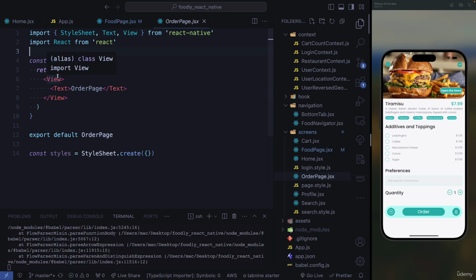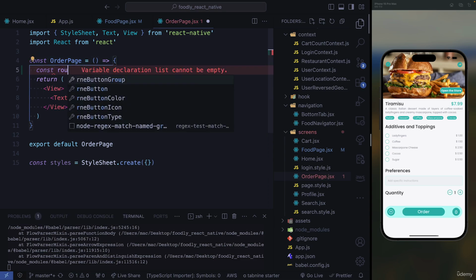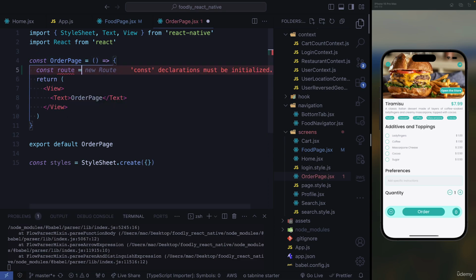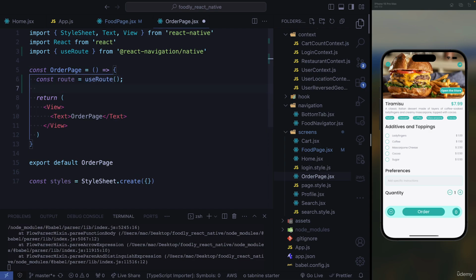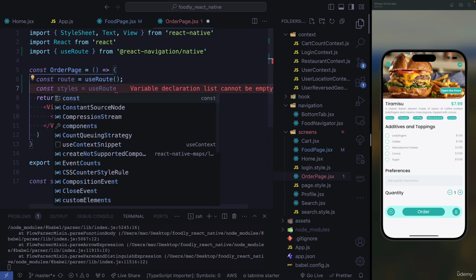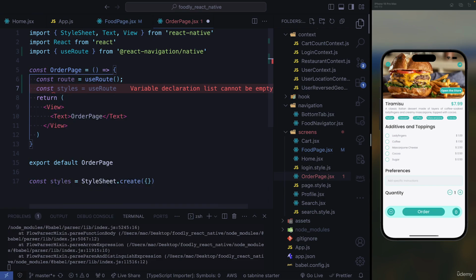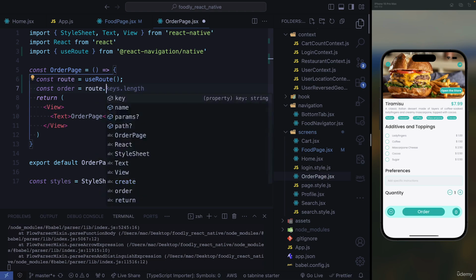So what we can do here is use route: route is equal to use route. We need to use the useRoute hook, and from our route we need to extract the object. We're going to call this object order, which is equal to route dot params.